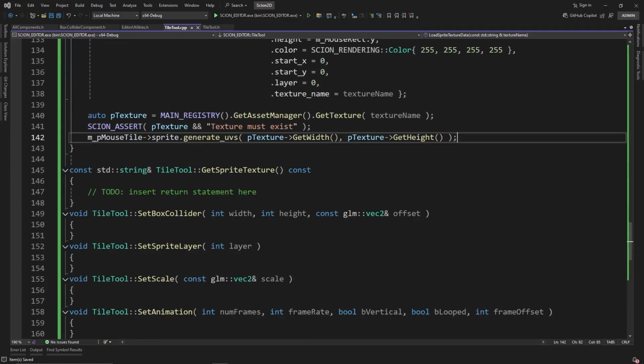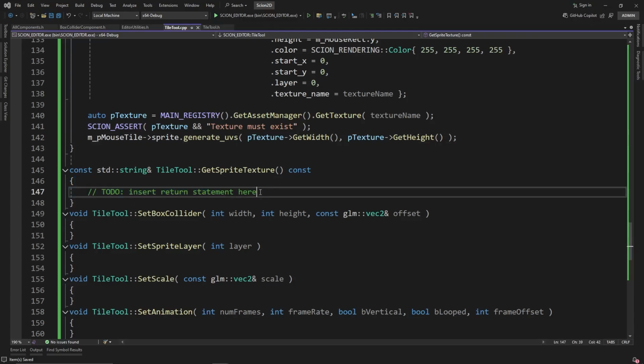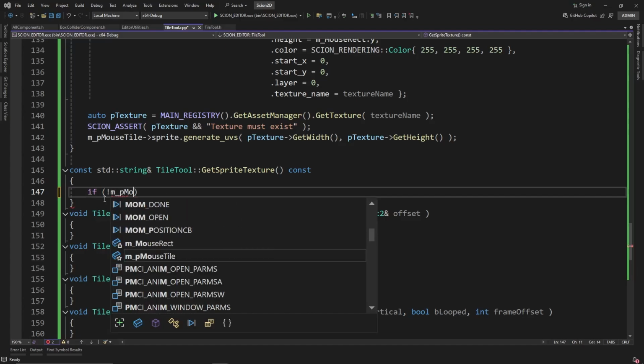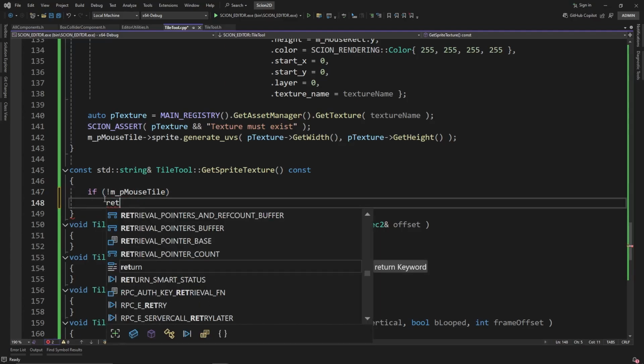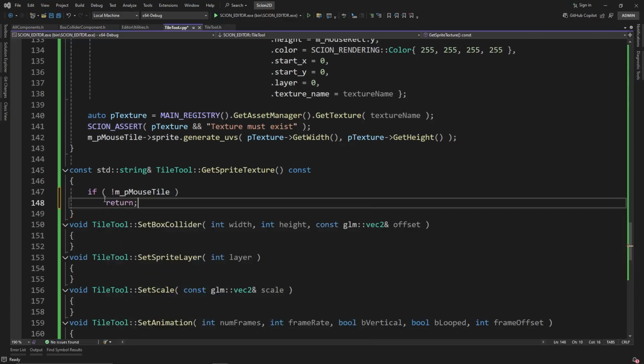Get sprite textures, pretty straightforward. So just check to see if we have a mouse tile. So if not mp mouse tile, return.